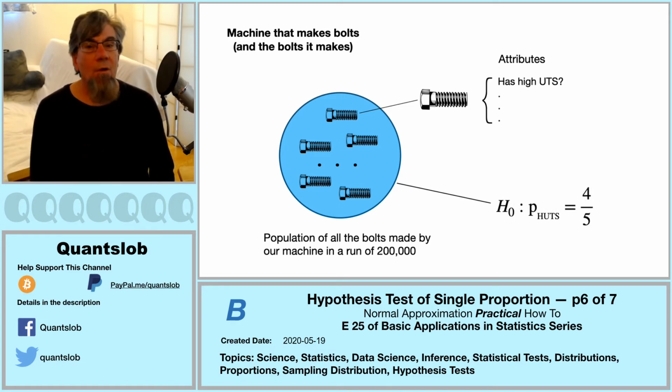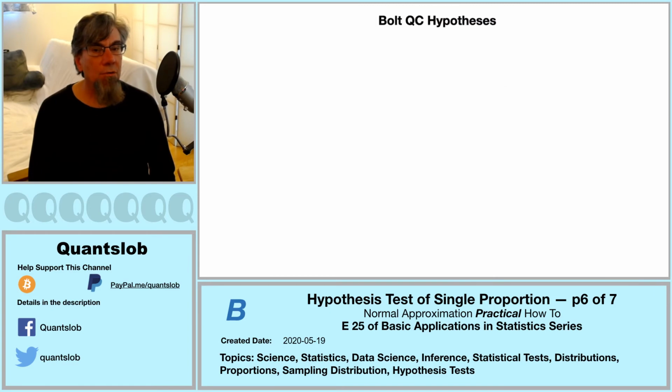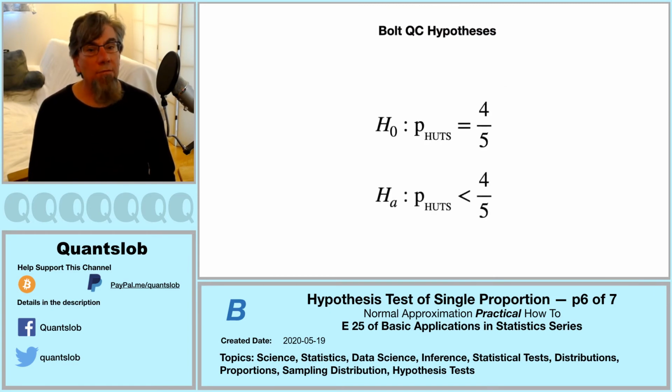Okay, so anyway, if our bolt making machine is working correctly, 4/5 of the bolts it produces will have high UTS. This is our default value, and so we hypothesize that this is the proportion in our run of 200,000 bolts. We cannot test all 200,000 bolts in our population. In fact, some fastener QC tests actually destroy the component, so it's completely impractical. What we can do, however, is select through a mechanism of random selection a subset or a sample of 200 and test them. Now, in our coin flipping experiment, we wanted to detect loadedness of the coin, and that could mean that either heads or tails were favored.